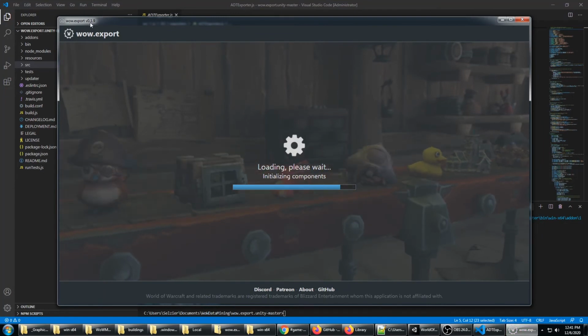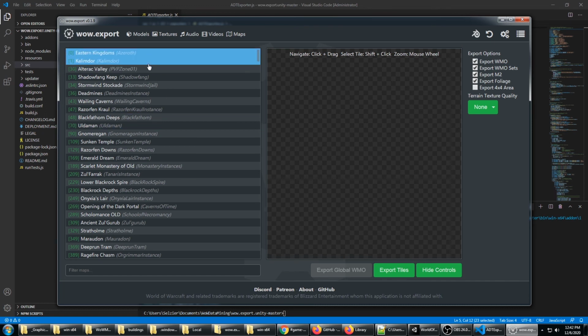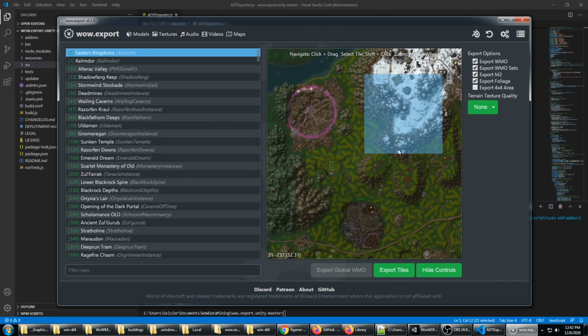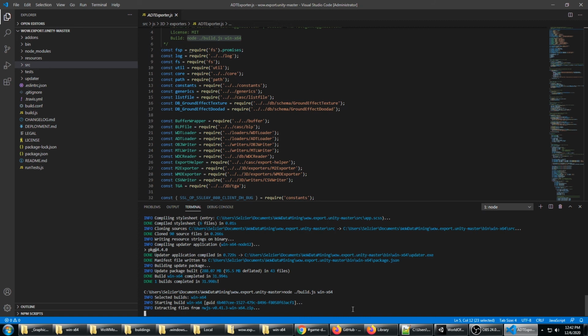This version that I'm using, 0.1.9, works with Battle for Azeroth, and it has a lot of errors if you go to newer versions like 0.123. So I'm not going to be updating my version to the 1.2.3 version. But you can see here that we did build it, and you just need to have Visual Studio Code and run that node ./build.js Win64 until you don't get errors.